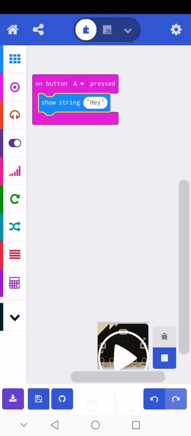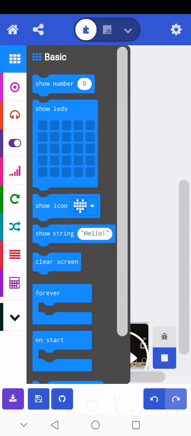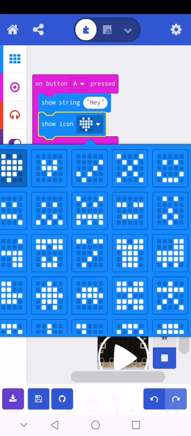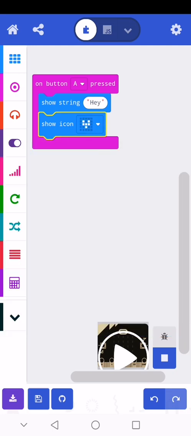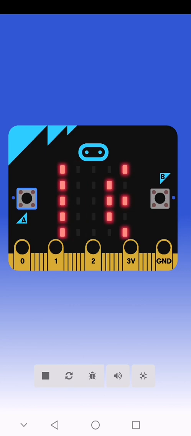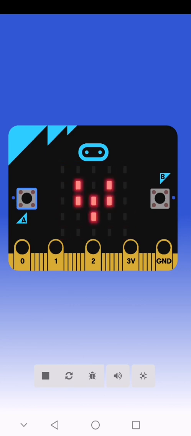And you can add more if you want. You can put in emojis. The more you do on all of these, the happier I am. So I'll change that to a little heart thing or whatever. Anyway, now when I press button A, it says hey.